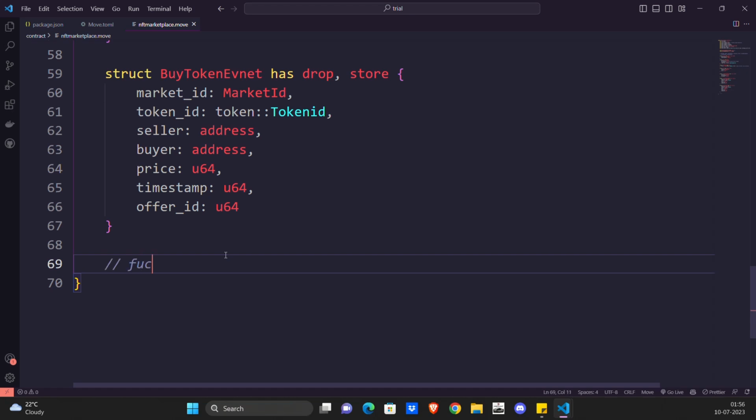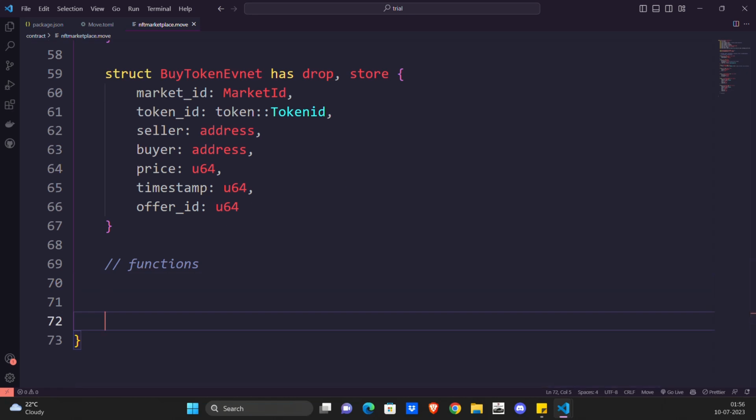Now let's get back to functions. What are all the functions that we will require, that we will be building? Let's now get started with it. So what do you think would all be? As we have already done a lot, resource account underscore cap.